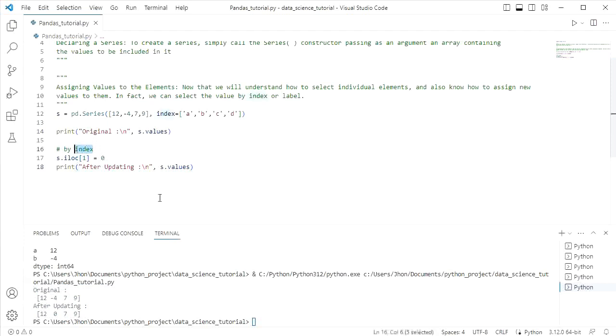Now we will select by label. As you can see here, we got the updated series by label.